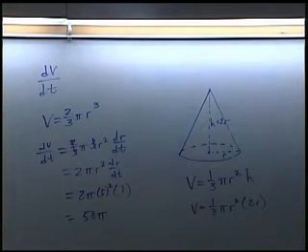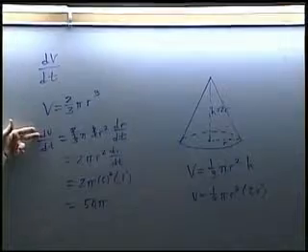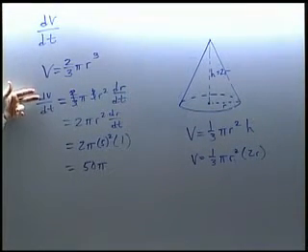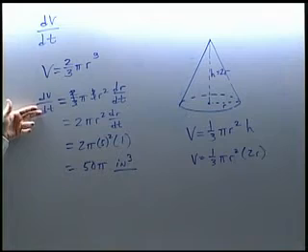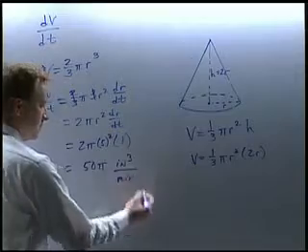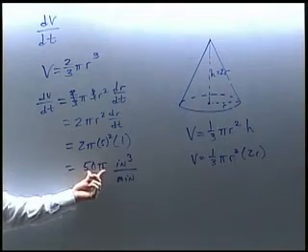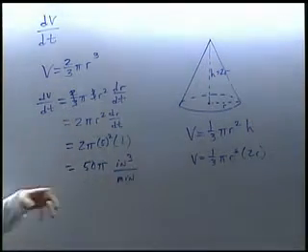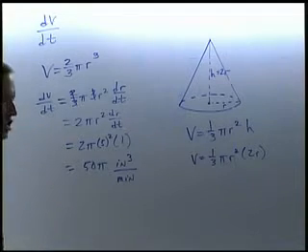What is the label for this 50 times pi? Well, the label comes from over here. What's the label for volume in this problem? All of our dimensions were in inches, so the label for volume would be inches cubed. And what's the label for time in this problem? Minutes, right. So what this is saying is that the volume is changing at a rate of 50 times pi, so that's about 150 cubic inches per minute. That's how the volume is changing. Questions with any of these?